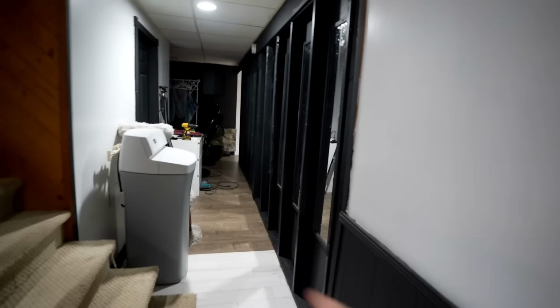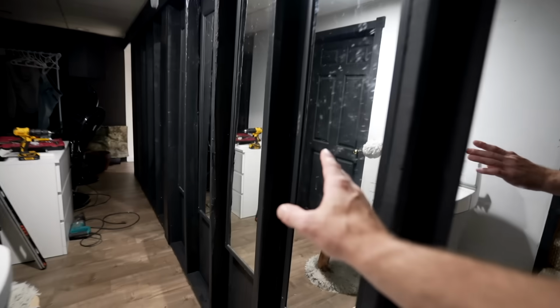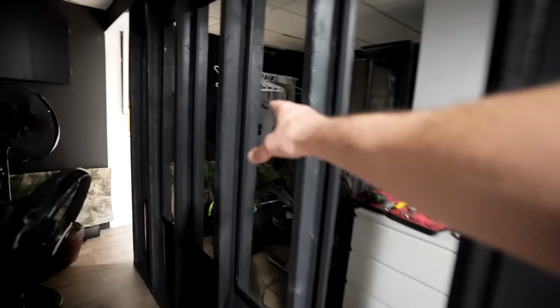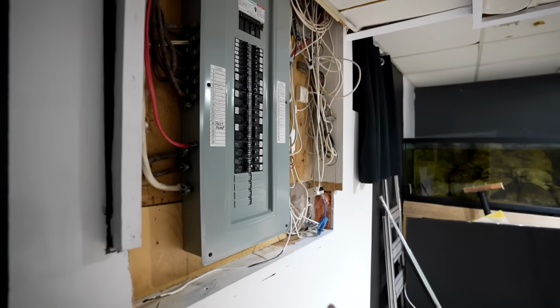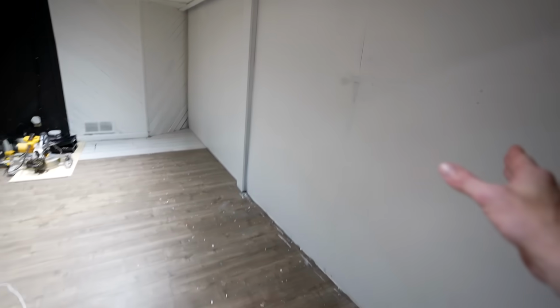There is now. This is just random stuff that was in there. It's all going to be taken out of here, but this hallway is 4 feet wide. This wall I constructed within a couple of hours, and it's all exposed beams. I painted them black, and each beam has a mirror in between, which I thought was kind of cool, and I already had all the mirrors, so I thought, yeah, let's do it. I still haven't installed the door, my electrical panel, no tanks can go near this, and I've got to clean it up and whatnot, but the wall is now constructed.